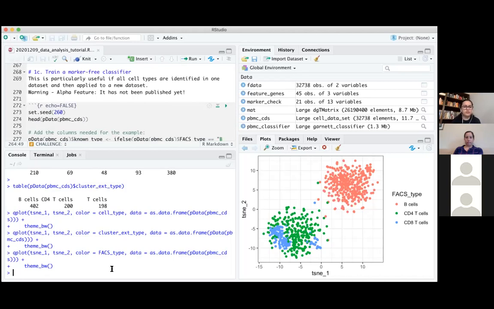Okay, so the next part is an extension of the first part where we trained our own classifier. This is a new feature of the Garnet tool where you can train a marker-free classifier. This is particularly useful if all cell types are identified in one data set that you have, and you want to apply it to a new data set.